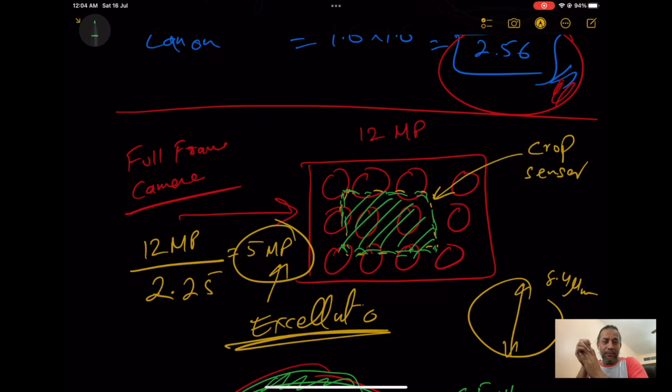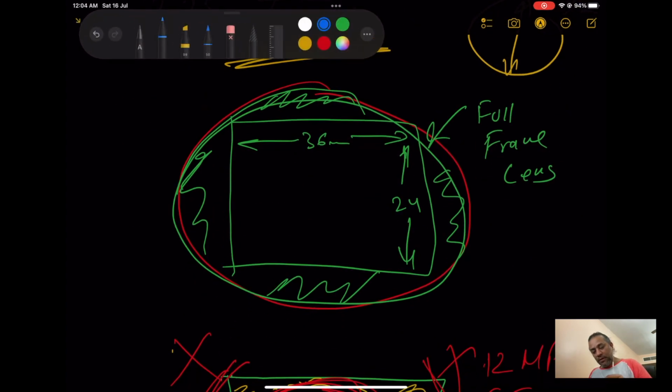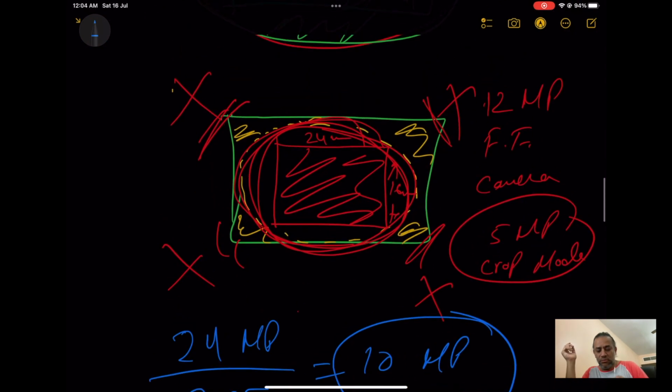Yeah, lens has no idea. It's just projecting the light on the sensor, and based on the projection of light, which I have explained in this example, this is where you have to check. In the example I marked in blue, I am using a crop sensor lens. It will reduce the circle of projection on a full frame sensor, so I'm getting only the middle portion of the sensor. Yeah, this is the one.